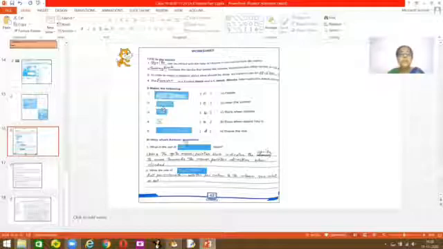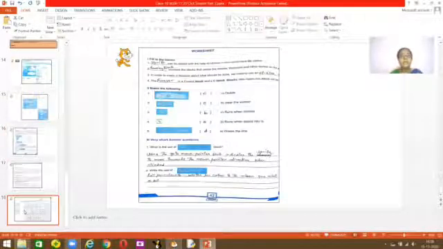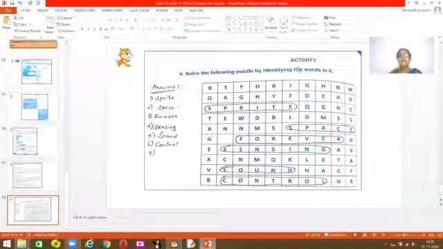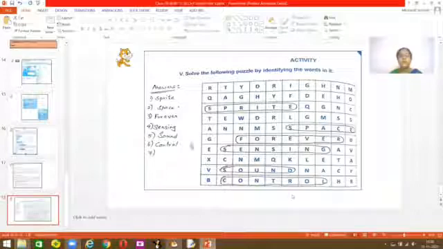Okay, so you see the match the following. It's not clear here. You can zoom it and see it. And these are your question answers. These are very short question answers. That is, what is the use of the mouse pointer block, and what is the use of the set pen color. The set pen color allows you to choose a color. Okay, and on the next page you have an activity that is a puzzle, and you find some more of the puzzles. You need to circle the puzzle and write the answers on the side.